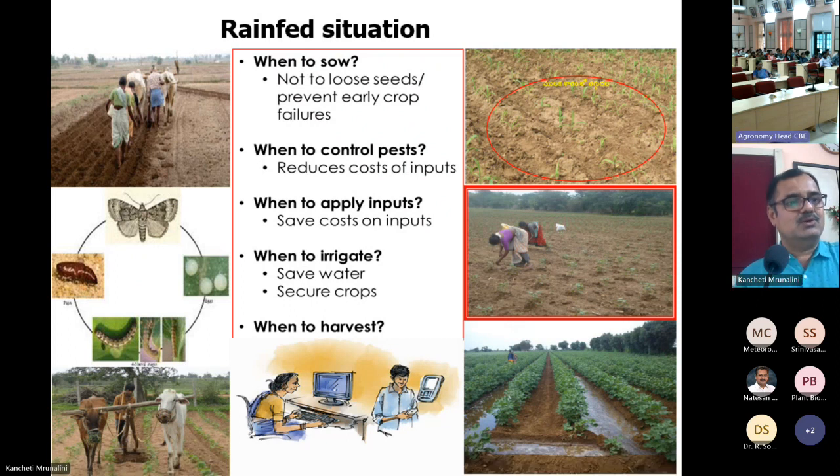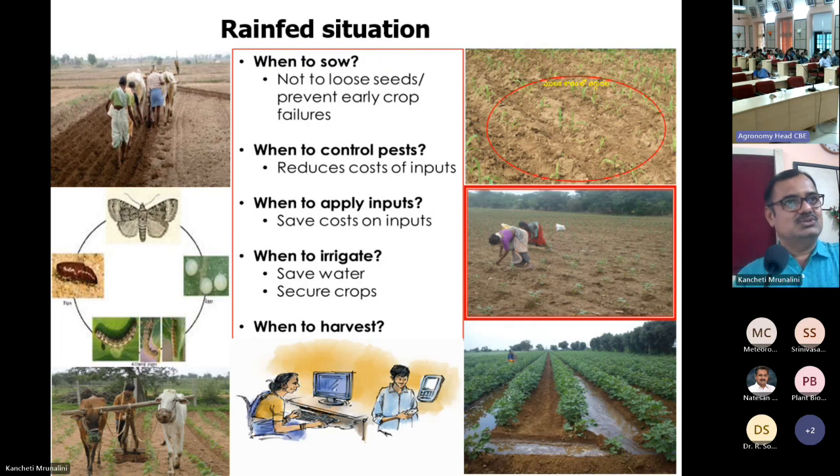And when to control the pest. That is because a rainfed farmer is always poor in financial position. So he needs to know when to control. He has to see whether the damage is above the economic threshold level or not, and whether it is required to spray. So what type of pesticide has to be selected? If you select one pesticide, it should have multiple effects on a number of pests, so broad-spectrum control, like on sucking pests or bollworms. So he has to see all these things.